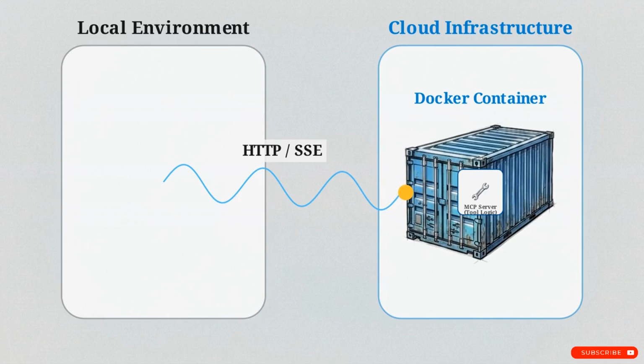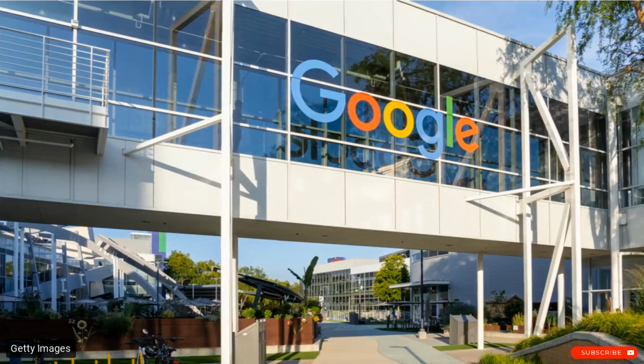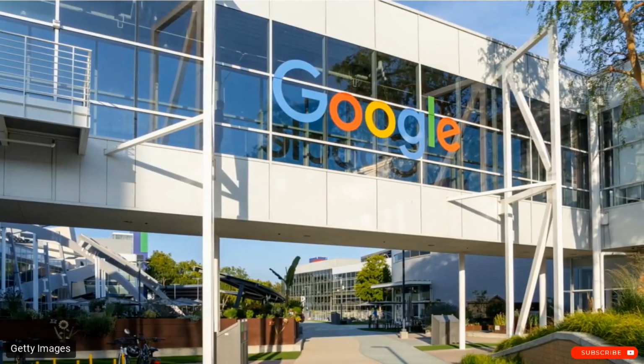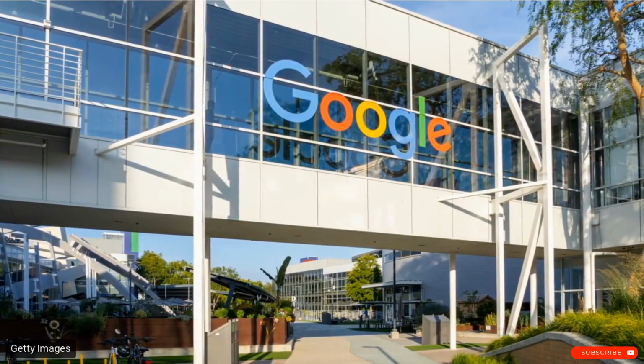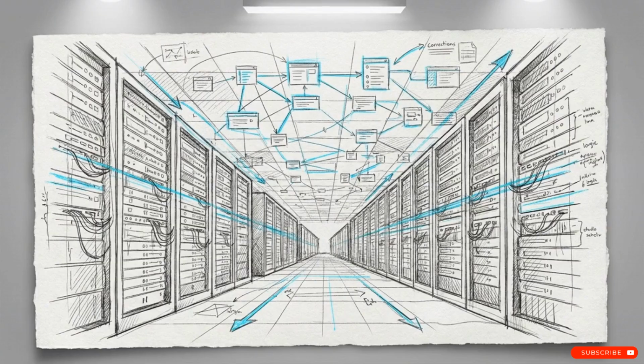Now, multiple distinct host applications, from corporate desktop tools to custom web backends, can connect to the same remote container simultaneously. For example, enterprise teams can route all Google Workspace connections through a centralized server rather than configuring individual app integrations. This HTTP shift transforms the server into a universally accessible API for any authorized AI agent. Transitioning to Dockerized SSE elevates MCP from a local script manager into mature, distributed enterprise AI infrastructure.